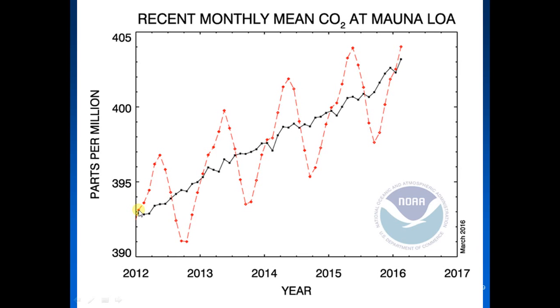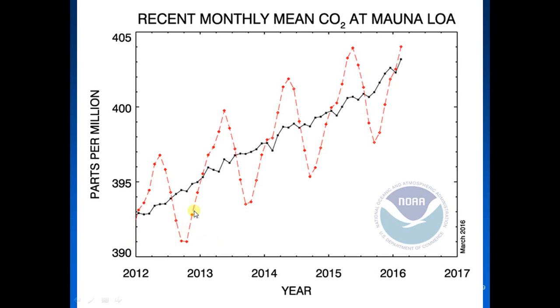So here's 2012. January 2012, CO2 concentration at Mauna Loa was just over 393 parts per million. And then it went up to near 394 parts per million in February. And it kept going up into March, April, and May. So it peaked in May at about 397 parts per million. Keep that in mind, May. And then it started going down: June, July, August, September, October. October 2012, it was just over 391 parts per million, maybe slightly under even.